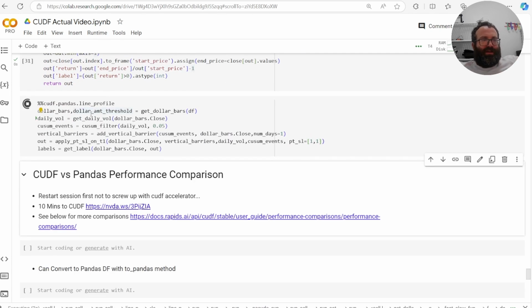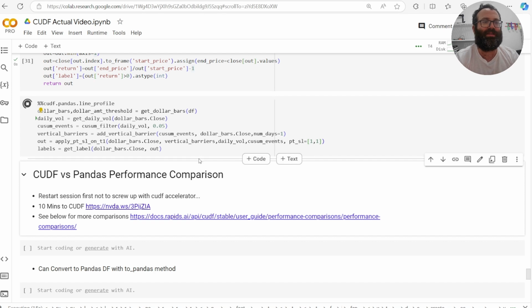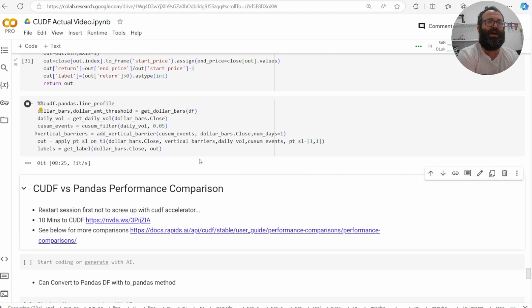And once this is done, I want to do a straight up cuDF versus Pandas comparison to show you guys there are some serious speedups, especially I think joins are very, very huge speedups. Things I notice are like user defined functions, stuff like that.